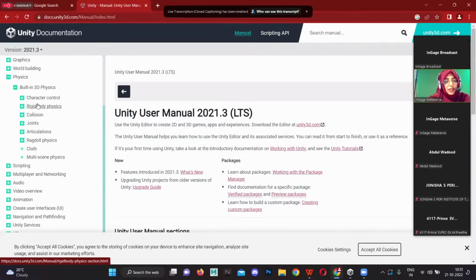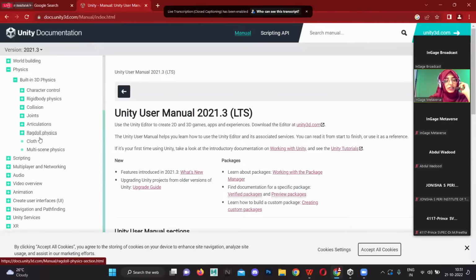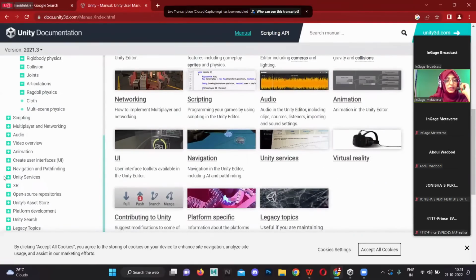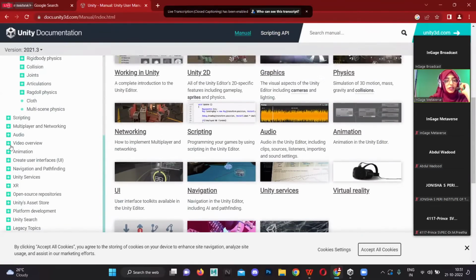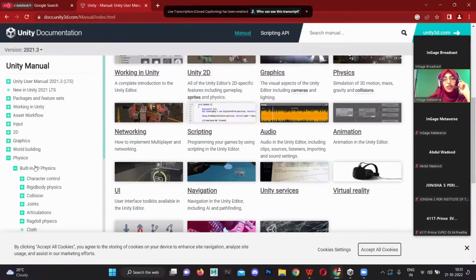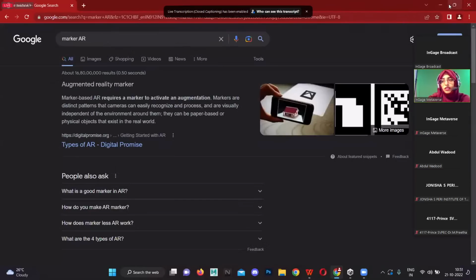So yesterday I was explaining to you about what rigid bodies are and what collision is, right? So that's about it. Then you can find everything, maybe scripting, XR. If you're not able to understand something, just go here and read about it. It will not be easy for you all to understand Unity in a single go. So you have to spend time, you have to start working on it. Only then will you get to know things.